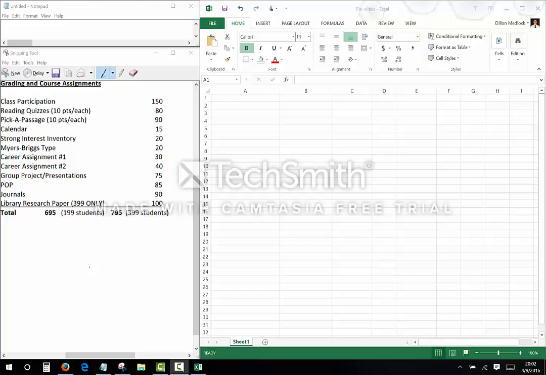The first thing you want to do is make headers for each type of assignment. The fewer headers, the better, so try to group assignments together when you can. In this particular class, there are a lot of different assignments that don't necessarily fit into a category well, so we will make one header that is just titled Course Assignments.